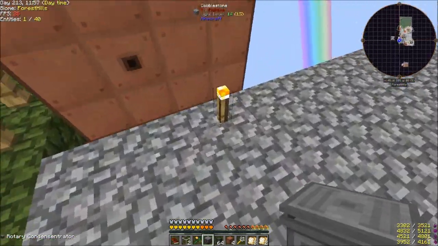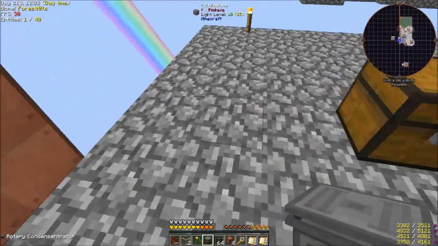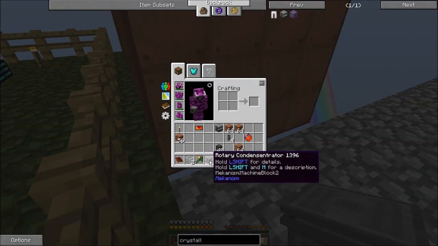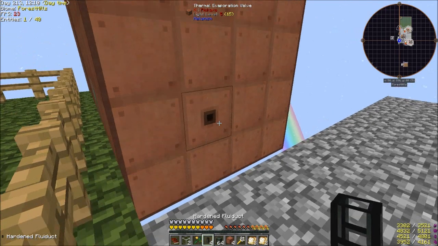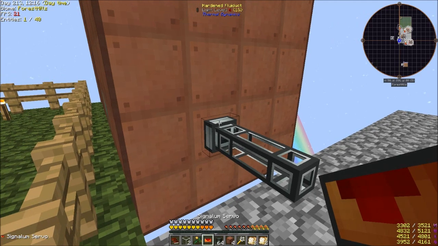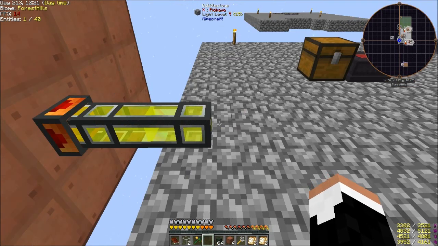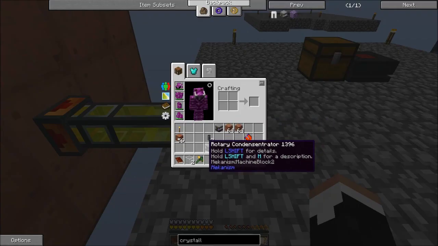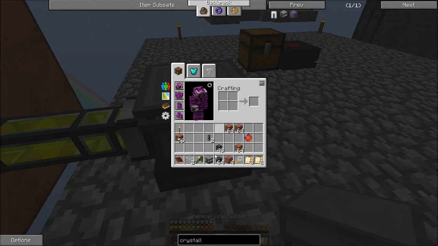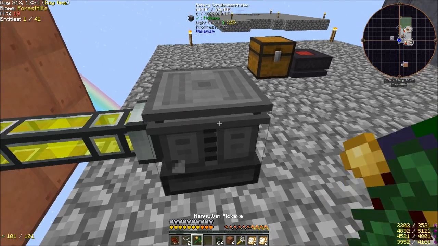I'm going to go ahead and allow this to encroach a little bit on my platform for my assembly table, because I'm going to be moving this eventually anyway. As a matter of fact, I'm probably going to end up moving this, but... Okay. Signalium servo. Redstone ignored. Liquid lithium in there. The rotary condensator goes right there. And if this worked right, which it didn't, let's turn it around.